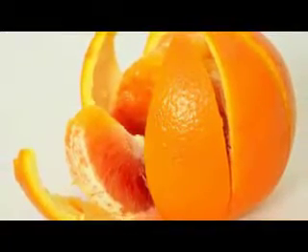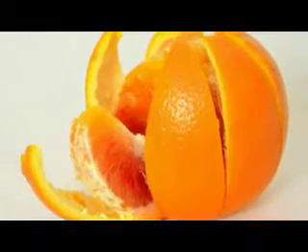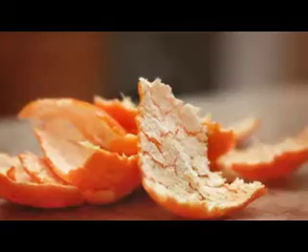Number three: orange peel. Researchers from the University of Arizona looked at people who reported eating citrus fruits, juices, and peels weekly. People who ate peels — orange peel or lemon zest, for example — had a 33 percent decreased risk for squamous cell carcinoma. Juice and fruit didn't have any effect. The researchers credit a compound found in the oil in the peels that offers UV-protective benefits.